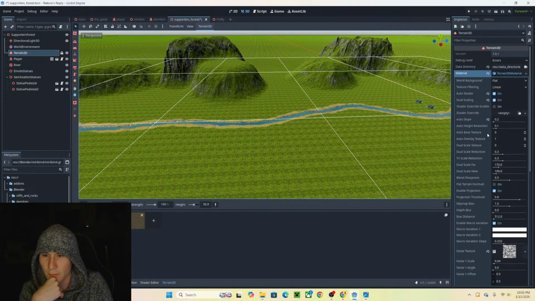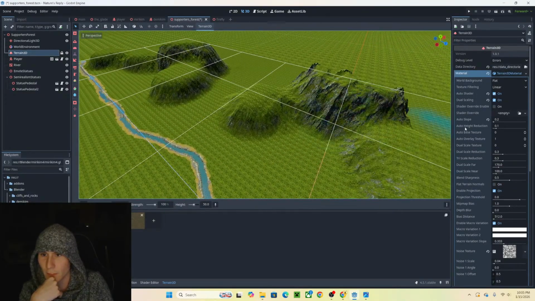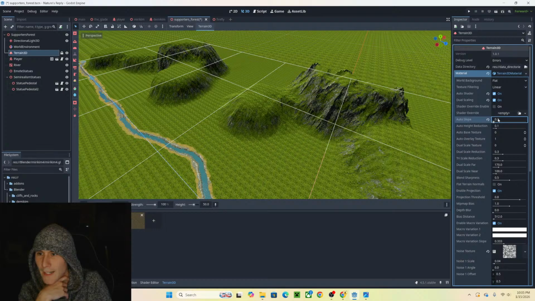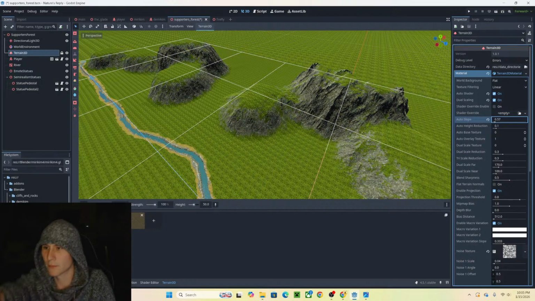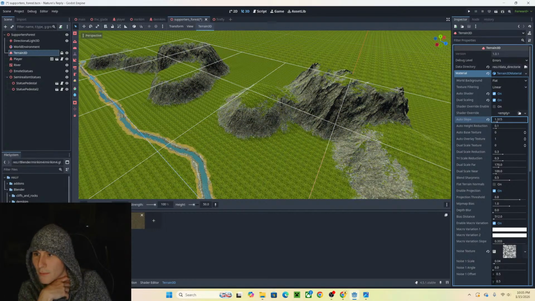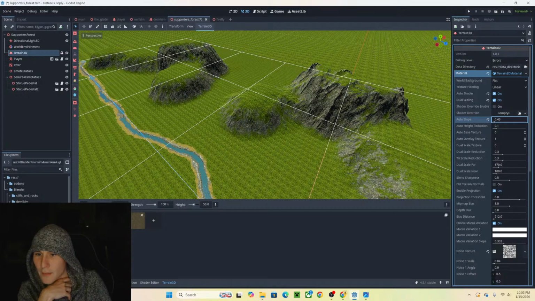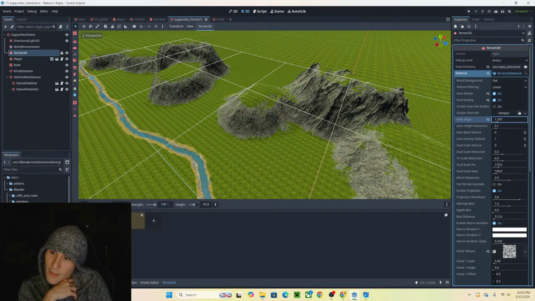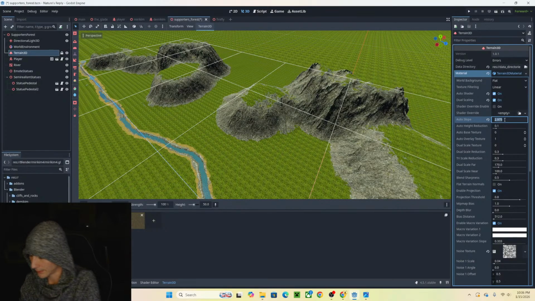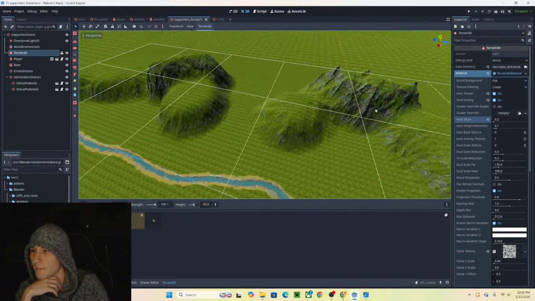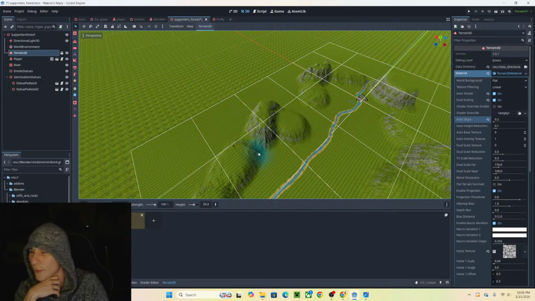If I change this slope higher, you can see the rock changing. I can't really explain it very well, but if I lower the slope, you'll see more grass, and if I raise this auto slope, you'll see more rock. Right now I have it at 0.2. I think that's good.